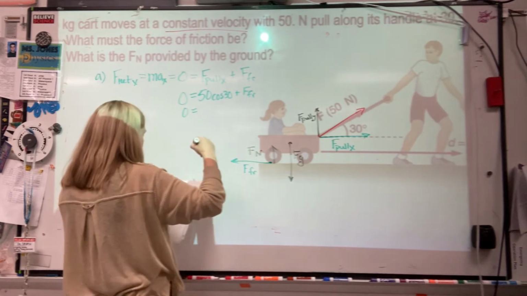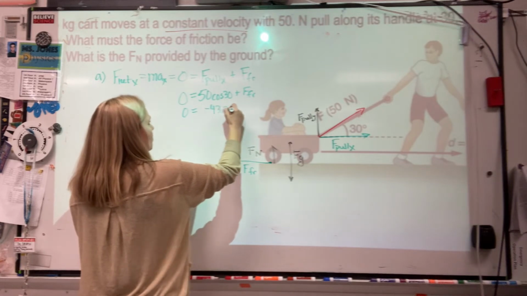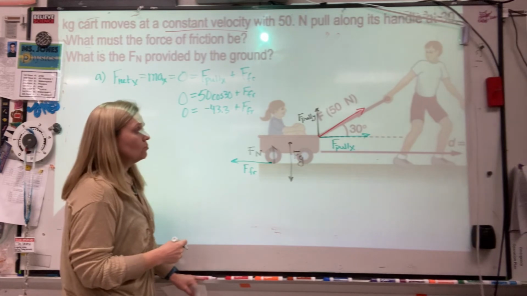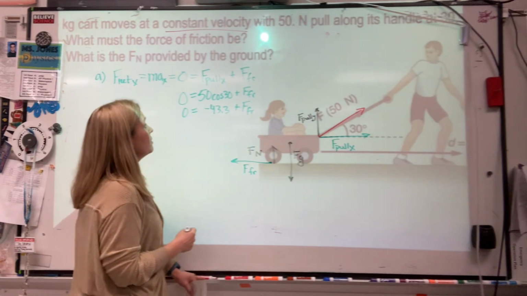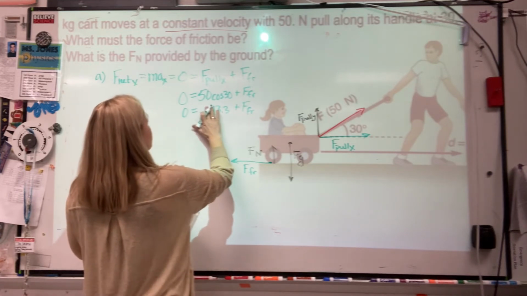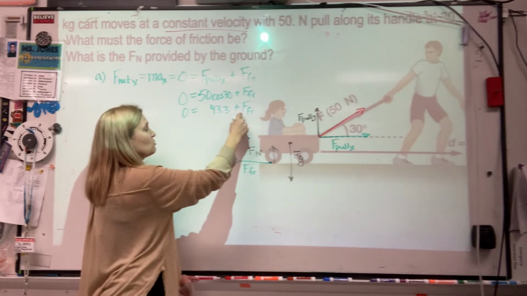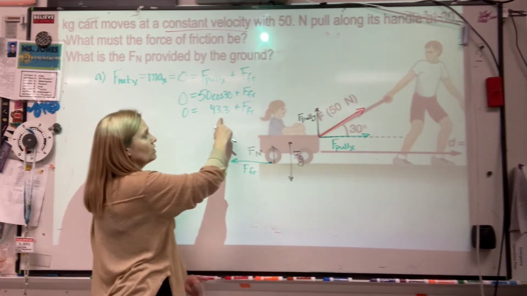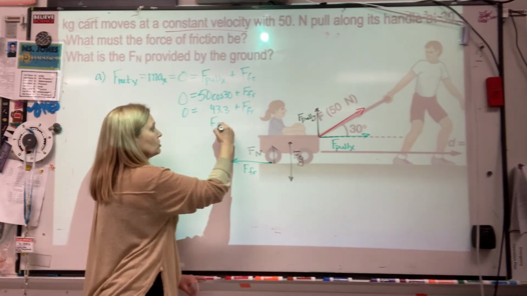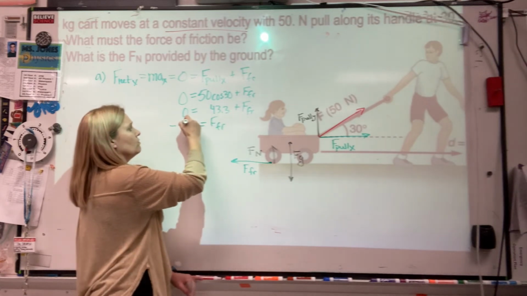And then I can solve that mathematically, and I have negative 43.3. Oh, why is it negative? Oh, wait. That one isn't negative, excuse me, because I'm not done yet. So this is 43.3. I was stepping it up. I was already thinking about this one. So we have 43.3, and we have force of friction equals 0. So if I'm going to solve for my force of friction, it would be negative. And I think we only have 2 sig figs.